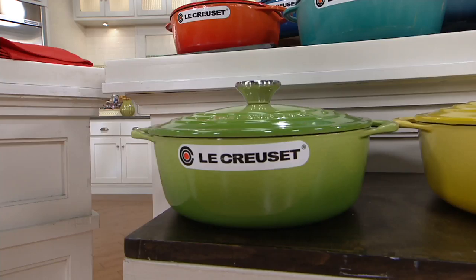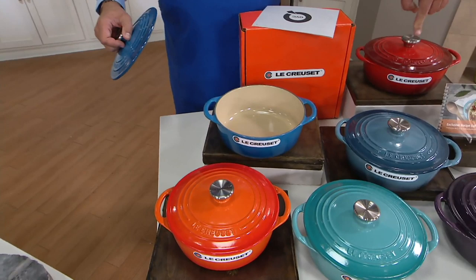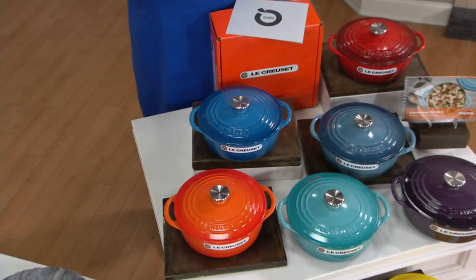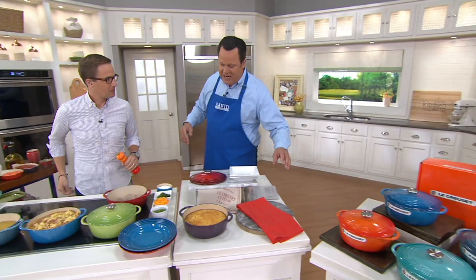We're looking at $150 less on your choice of these colors. You will get that gorgeous sand-colored enamel on the inside. I own this vessel in the Cerice and I'm tempted to get another vessel today at this price. Cerice is very popular — 300 are already gone. Let's come over and meet Chef Nate Collier from Le Creuset. Great to see you — I'm tickled with this deal. I don't ever remember seeing a piece of Le Creuset offered at this kind of deal before.